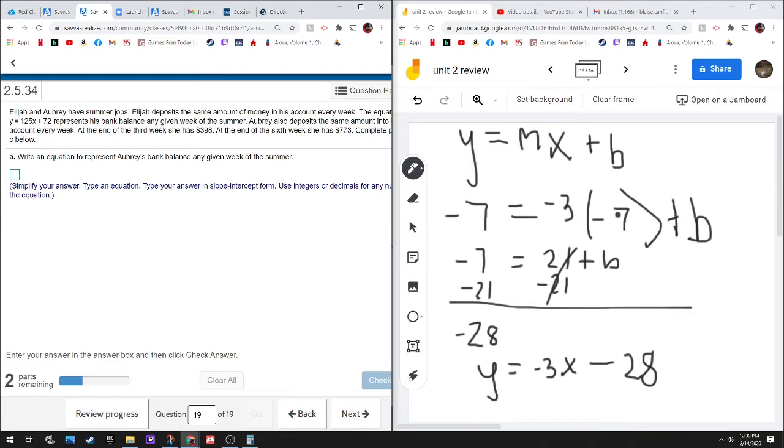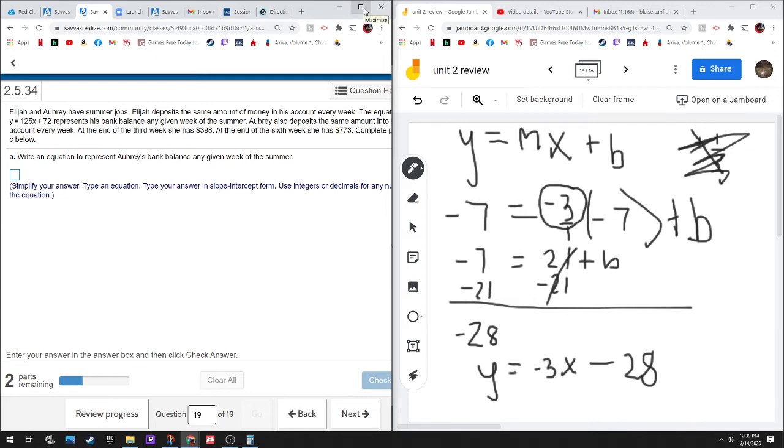So let's see what would happen if it was the exact same thing but it had said perpendicular. The only thing different would have been, instead of this -3 here, remember, perpendicular is opposite reciprocal slope. So the negative 3 would turn positive, and we would take the reciprocal. So it's currently 3 over 1, so it would be positive 1 over 3 if we were dealing with perpendicular. So that's the only difference.